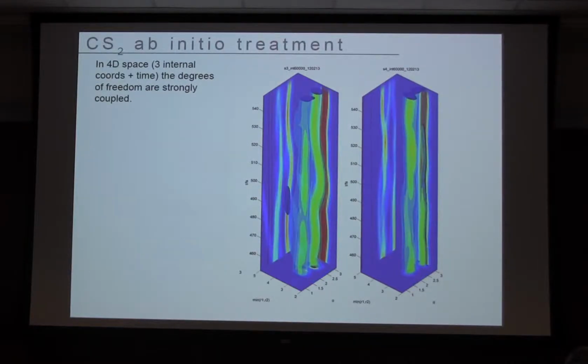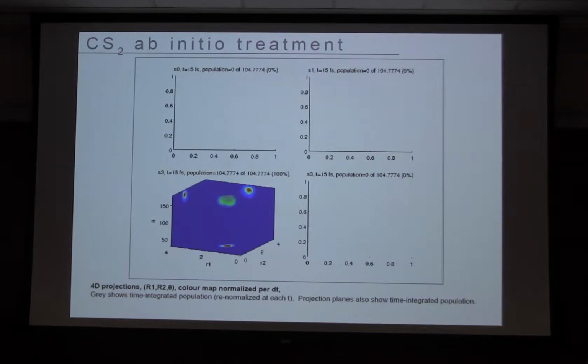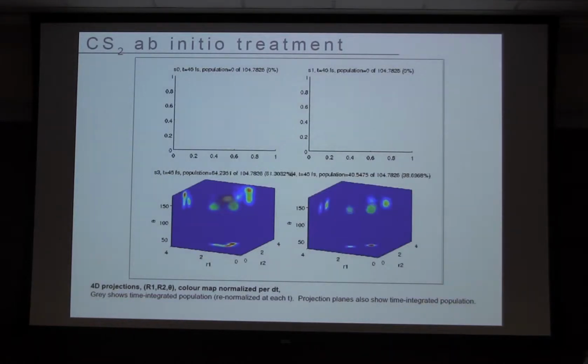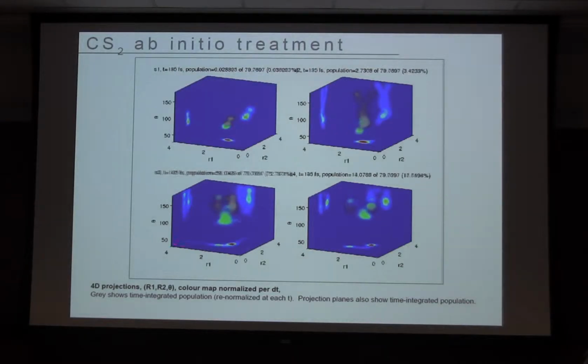There are different ways you can project that. So we can also make a movie of that to try and visualize it a little bit better. This is the three-dimensional coordinate space now as a function of time, just showing how this wave packet oscillates around. This is the initial state that we prepare, this is the slightly higher lying state, and this is the S1 state that we couple down to as well.